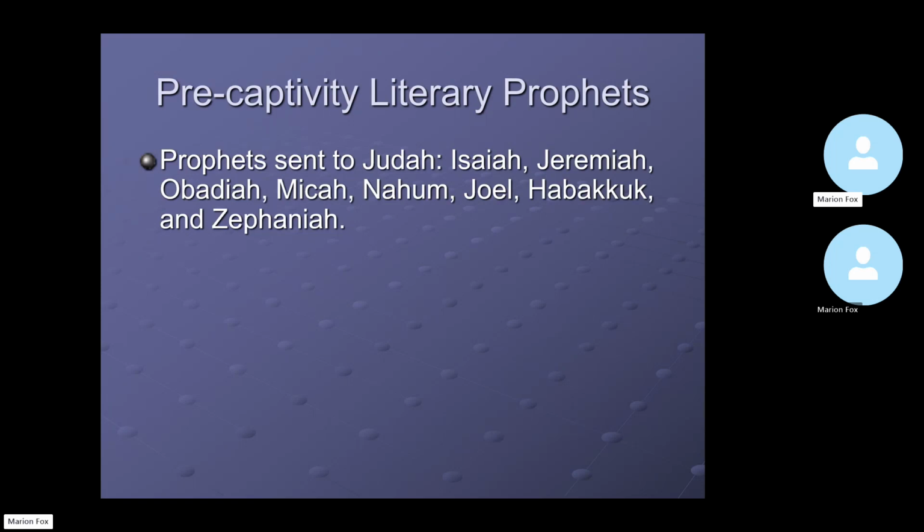You remember that Israel, because of Rehoboam, Solomon's son's foolishness, was split into two nations. The northern 10 tribes left and formed their own nation. They called it Israel. And the southern 2 tribes remained, that would be Benjamin, remained with Judah. So those 2 tribes formed the nation called Judah.